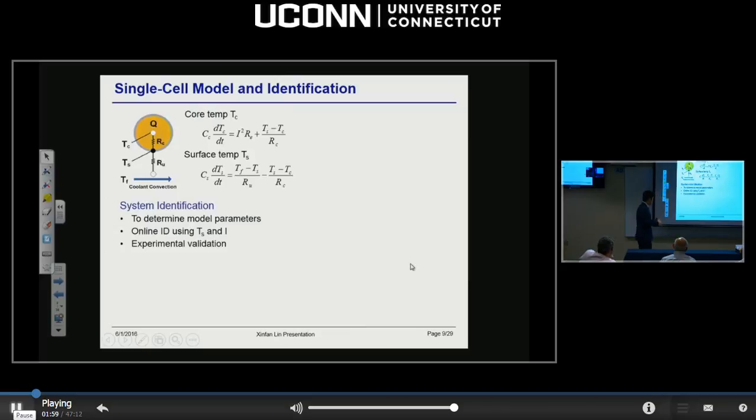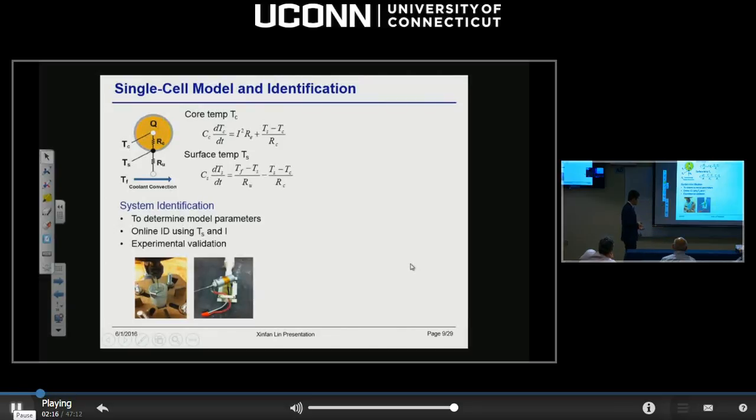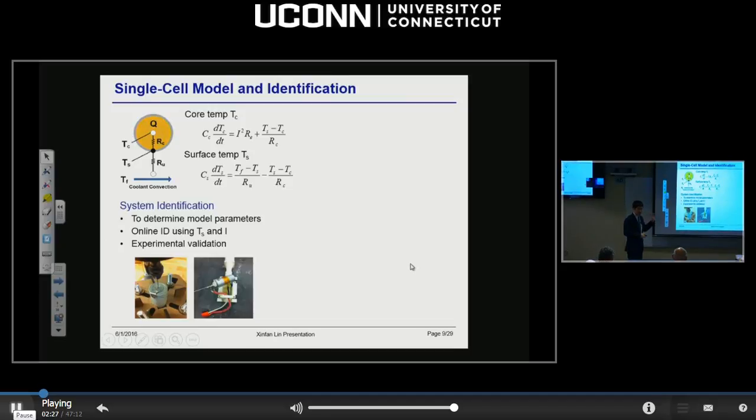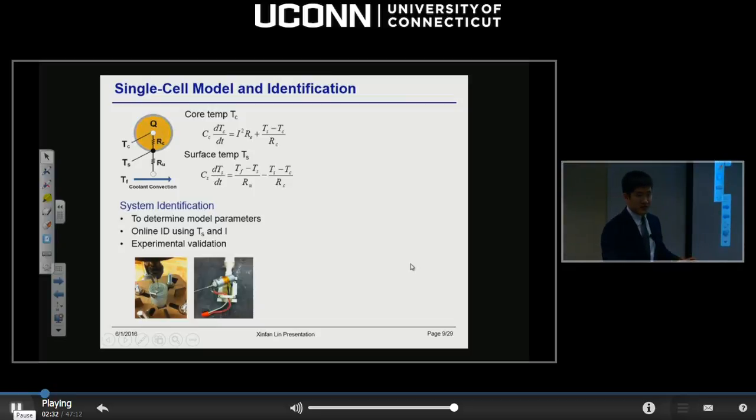And so then I try to do experiments to validate the identified model. The purpose of using this model is to estimate the unmeasured battery core temperature TC. So in order to make sure that our model can predict the TC correctly, we need to measure it under laboratory settings. So this is what we did. We took a cylindrical cell, we drilled a hole through the top casing, and then we inserted a thermocouple into the cell to measure its core temperature. And we make sure that this procedure doesn't affect the performance of the battery. We did the experiment before the drilling and also afterwards, and we don't see any difference.